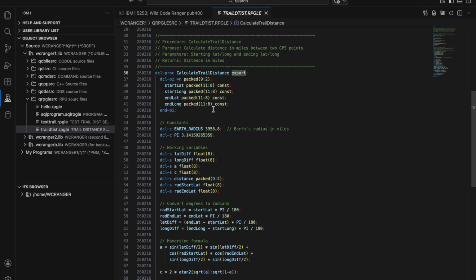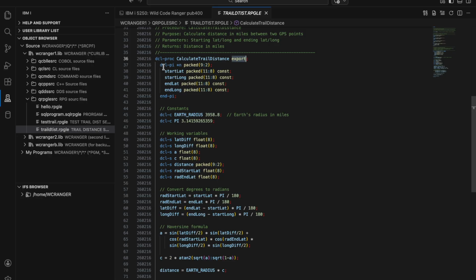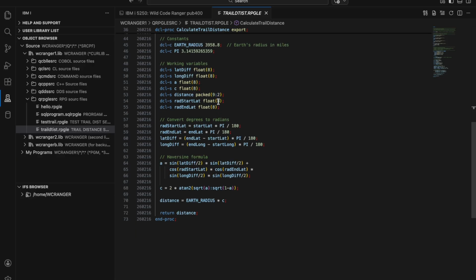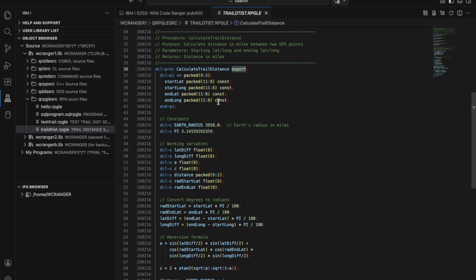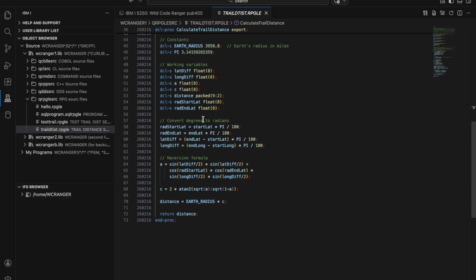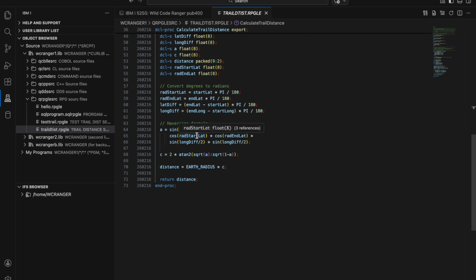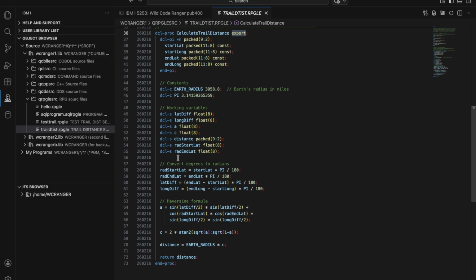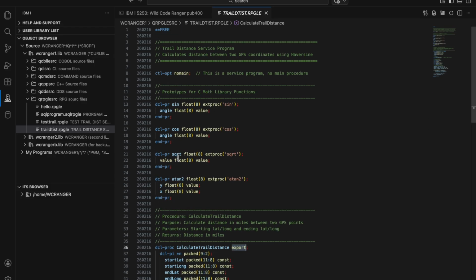We use export to export that procedure so that other programs can use it, and then we have all these variables of the start lat long and the end lat long, and we'll be using those values to calculate our trail distance, and this will work for anywhere on planet Earth. So we go through our math process, and then we go through our calculations, and then we output the distance on the Earth in miles.